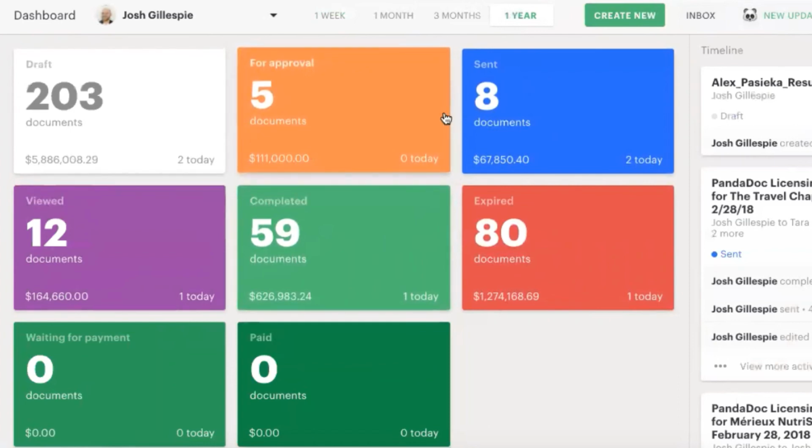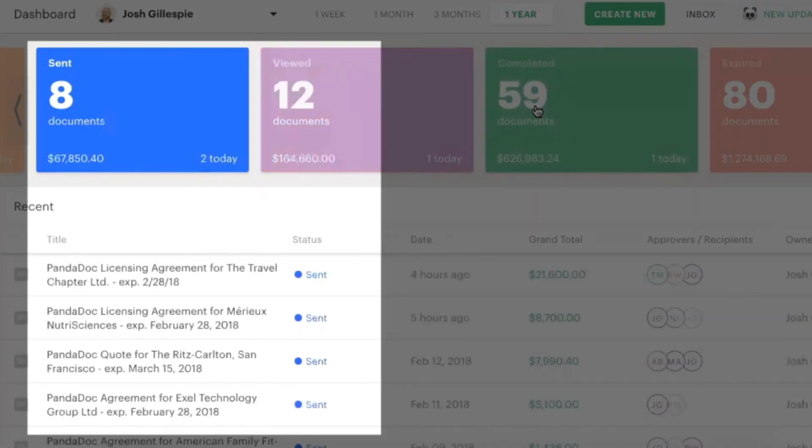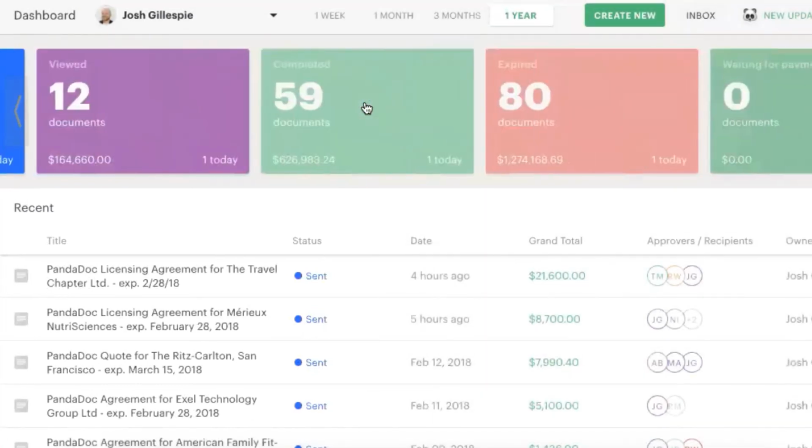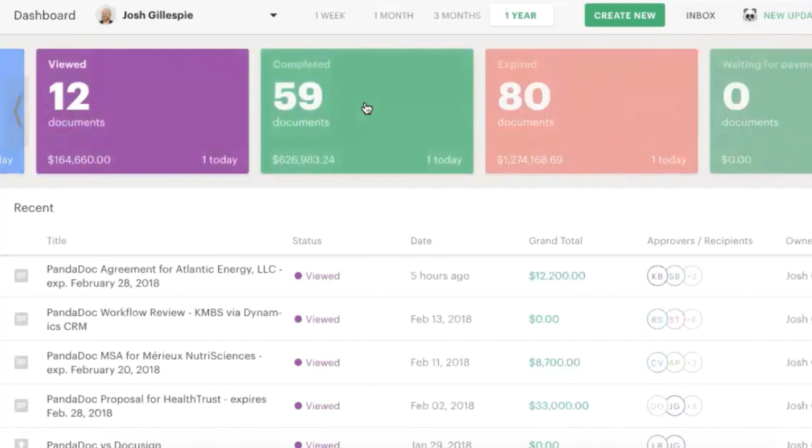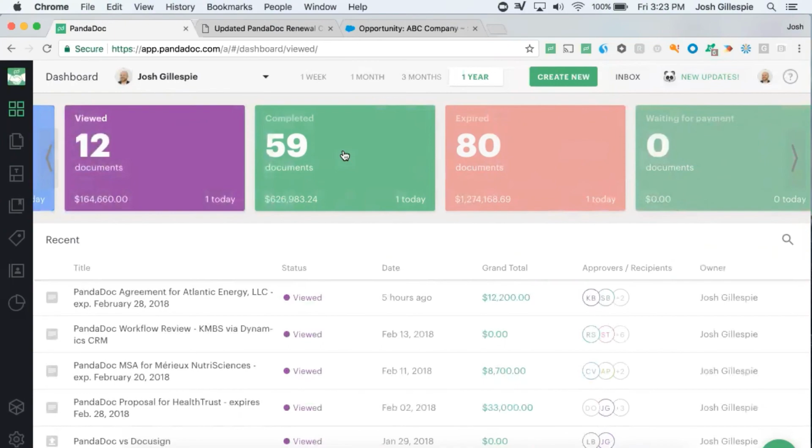So everything that you send from PandaDoc is being tracked, so we know exactly what's happening from an engagement standpoint with these documents. So anything that's in the sent column has been sent from our system, but it has yet to be viewed by your intended recipients. As soon as those documents are opened and viewed, we will send you an email notification so you know that they've been viewed. Or if you have our iPhone or Android application on your phone, you can get a push notification also letting you know that these documents have been viewed. And then from there, we're going to track the engagement.